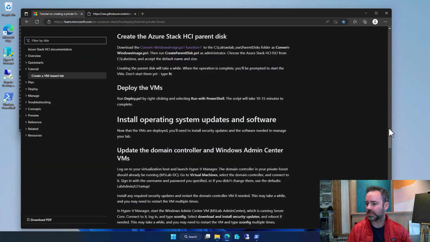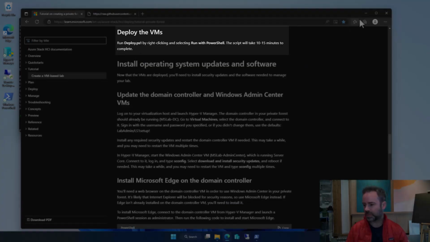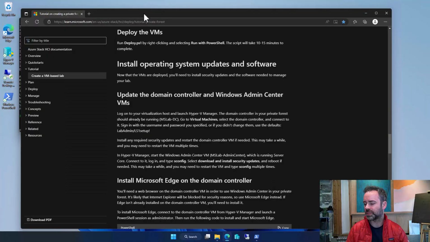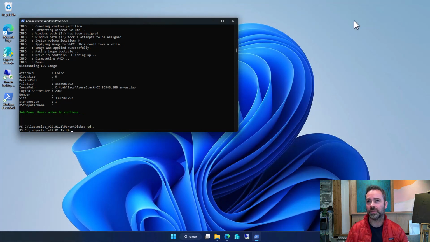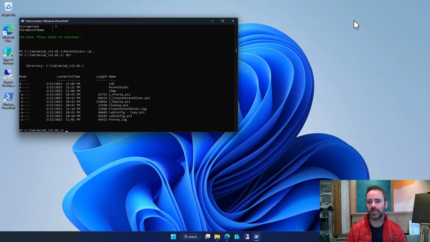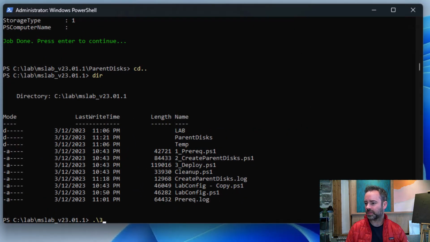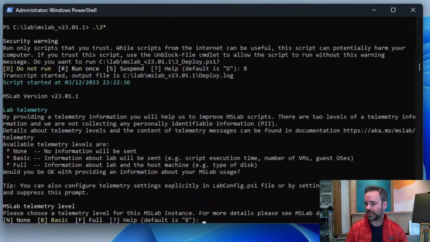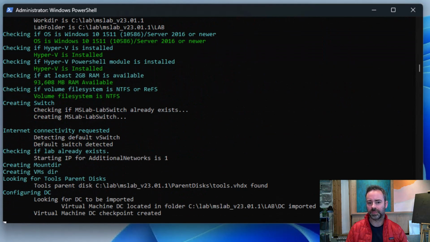So up till this point, it's just been provisioning VHDs, getting those various disks ready. Now it's going to take those disks that it created and apply them across the VMs that we specified earlier in our script. So in my case, I'm going to end up with a domain controller, a management server, and 2 Azure Stack HCI nodes at the end of this step. So let's get this step kicked off. We're going to select our telemetry setting that we want, and then okay, the script has started. Again, I'm going to just skip to the end of this so we can see the completion.